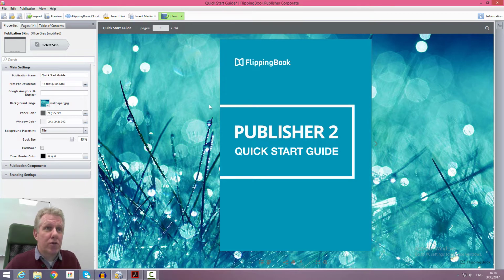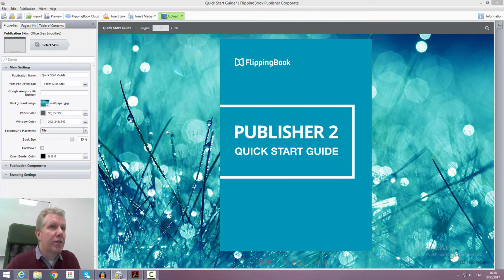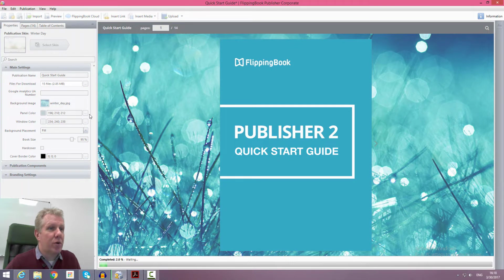So I want to show you a different way how you can quickly change the appearance of your flipbook, and that's by using any of our predefined skins. As you can see here, there's a button called Select Skin. If you click on that, it brings up 24 professionally designed skins. If you click on any of the thumbnails, you can apply them to your flipbook.